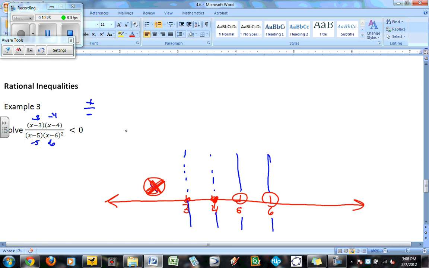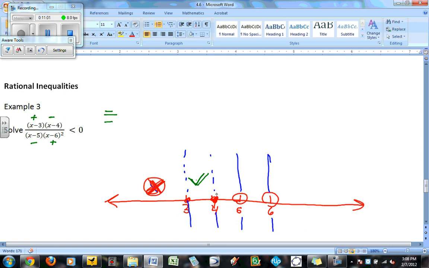So keeping that same thing in mind, so we don't have to do a lot of algebra, let's pick a value in between here, say 3.5, in between 3 and 4. Well, if we pick 3.5, this is going to be a positive value. This will be a negative value. This will be a negative value, and this will be a negative value, but then it's going to be squared, so it'll be a positive value. So my fraction here, I will have a negative, because a positive times a negative is a negative. And I'll have a negative times a positive, which is a negative, and a negative divided by a negative is a positive. So this area right here actually works.